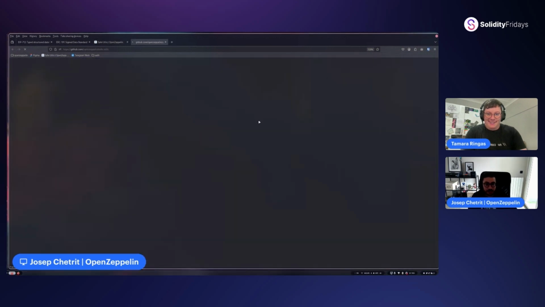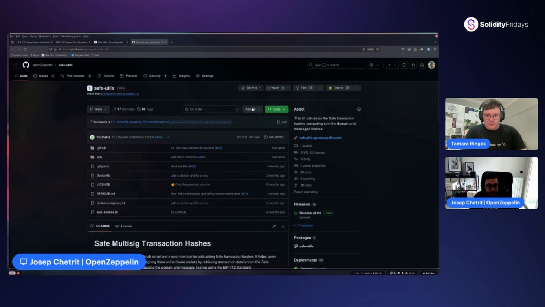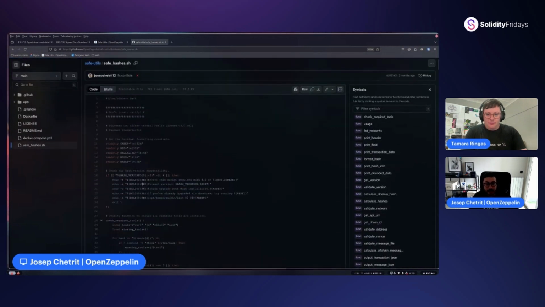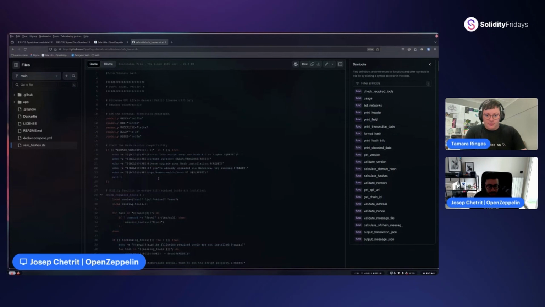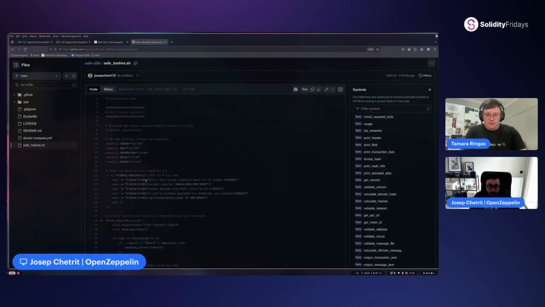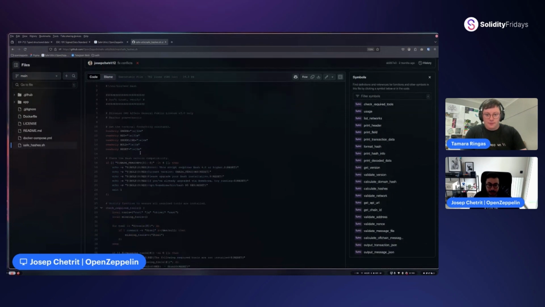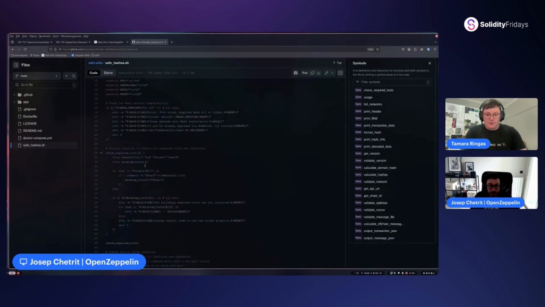You can go here and find the repository, but we are using this script that was created by Pascal. I suggest you go through this bash script because it's very well commented, and you will understand what it does.